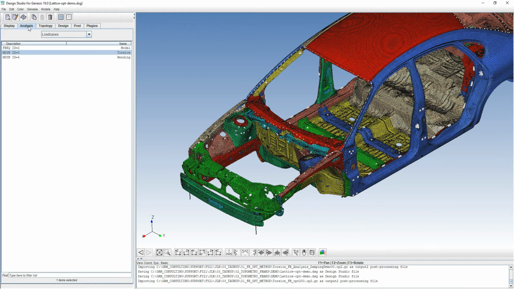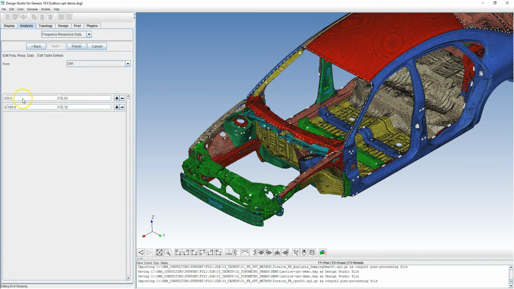Some other tips for this approach are that we want to make sure we pick the first peak as the highest peak. Sometimes secondary modes can have a higher amplitude depending on the behavior of the system. So a small trick that can be helpful is to change the damping that's applied to the model. In this example, what I've done is change the damping from a constant 3% of critical to a damping ratio that starts at 3% of critical at 0 Hz, and as we increase to 100 Hz, that's increasing to 12%. And so tuning that on the baseline model is useful to make sure that we always achieve the first peak as being the highest peak, which is what the response will monitor.